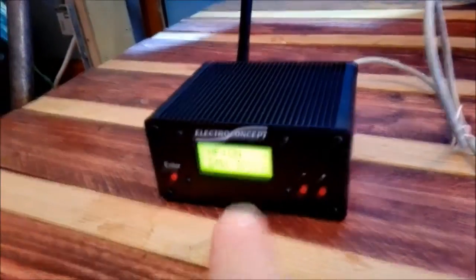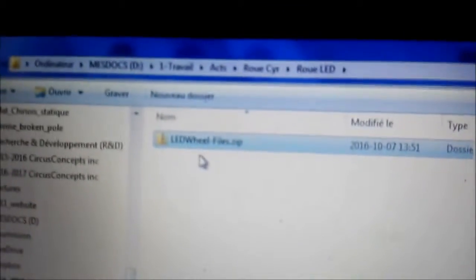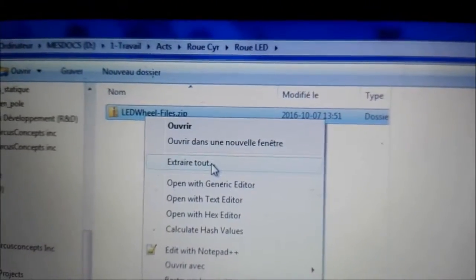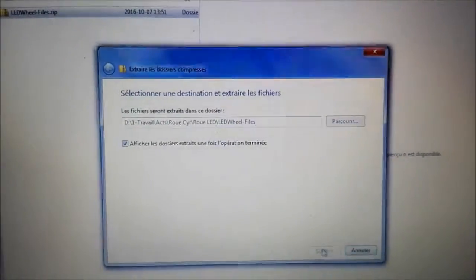Okay, now that we've linked your router, we verify it's still DMX in. We go back to your computer. You will find the zip file that we sent to you. It should be called LED wheel files. You will right click, extract everything. Excuse my French computer. Extract everything, and it will give you a folder, LED wheel files. You double click on this.